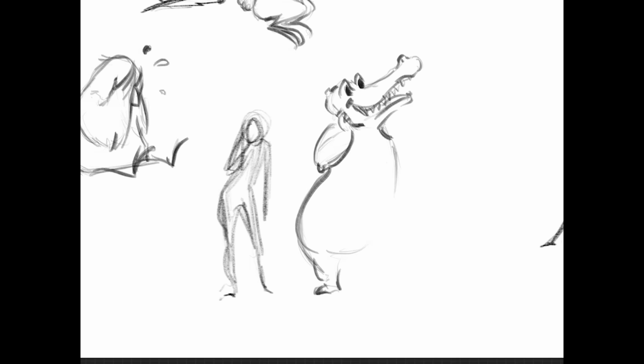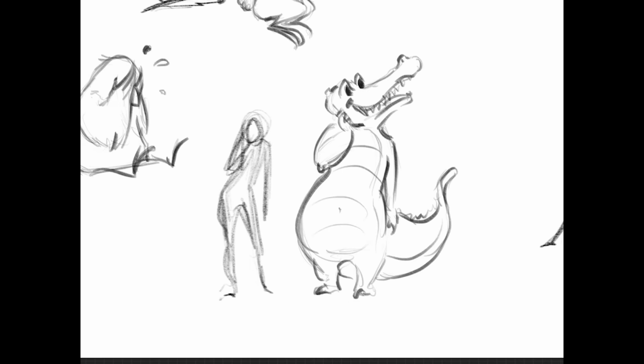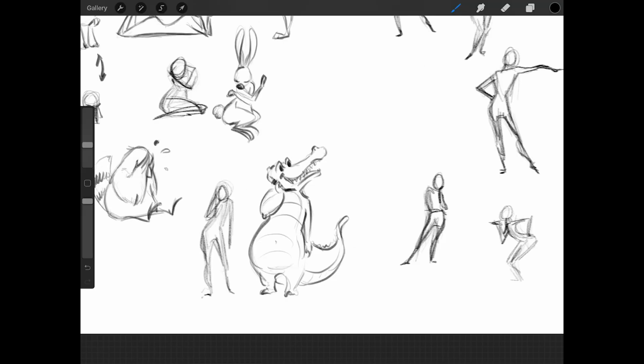I don't know if any of you guys have seen, is it called The Princess and the Frog? Something like that. There's this really fat crocodile in it called Louis. I think he's an awesome crocodile. He has this really fat tail. So there we have it. A crocodile speaking on the phone.